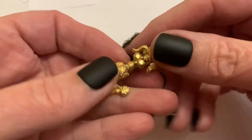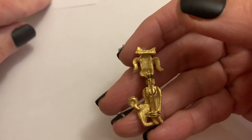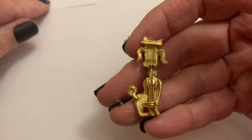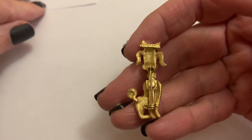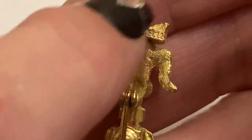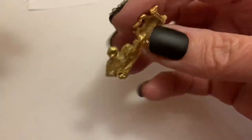We have this little poodle from — and I'm going to mess up the name — it's Mamzell. They were established in 1962 in the U.S. and it was the B.B. Greenberg Company. Let's see, it's really hard to see, but that's where it says it — Mamzell. I think that's the only one I have from that company.